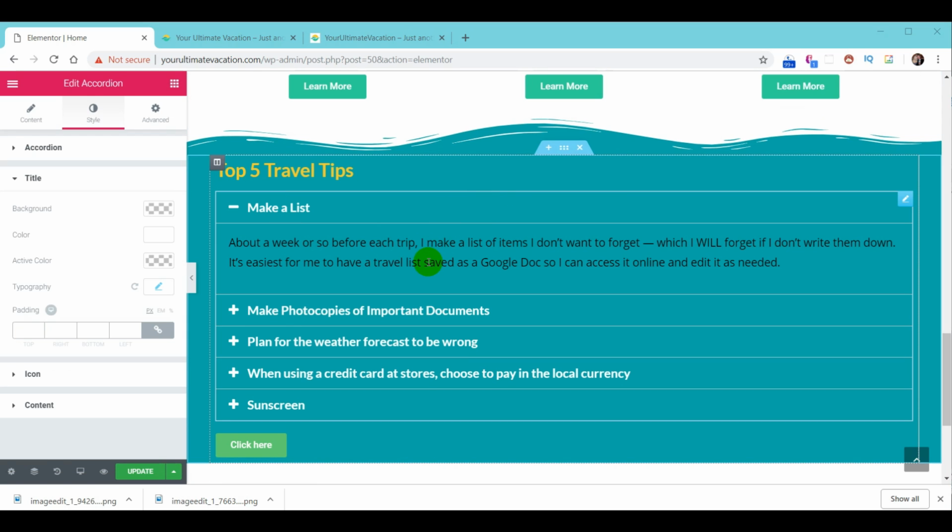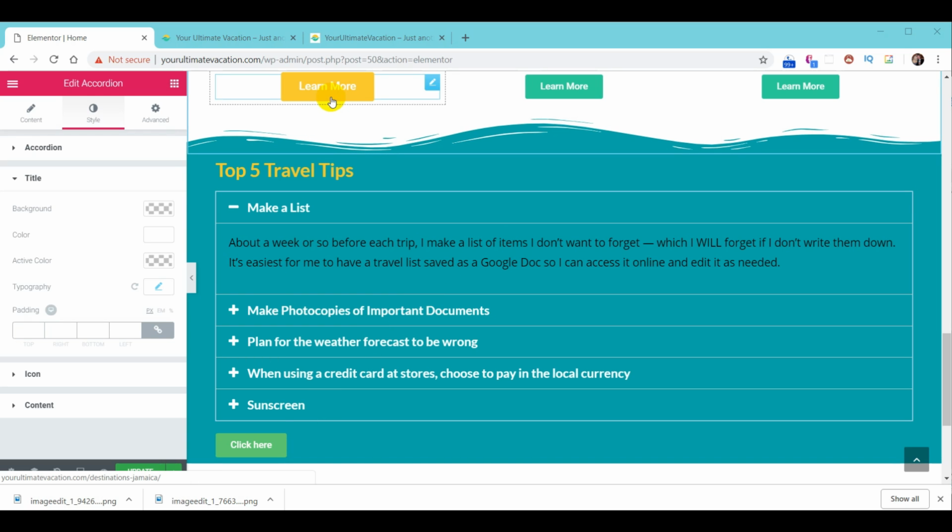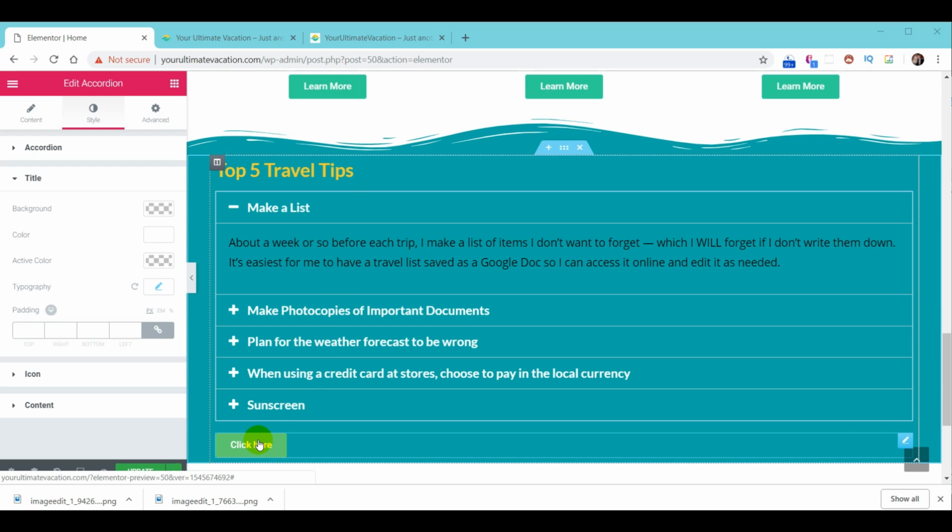Okay, so now we need to work on the button. But I'm going to actually delete the button. And I'm going to delete it for 2 reasons. Number 1, it's going to be styled the same as these. So basically, if I make a copy of this one, I don't have to put all the bells and whistles on it. I just have to change a few settings on it. And secondly, I want to save this section as a template so we can use it on our travel tips page later. So let's go ahead and delete our button.